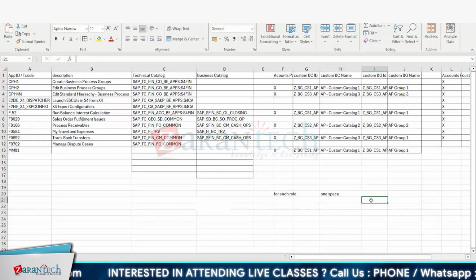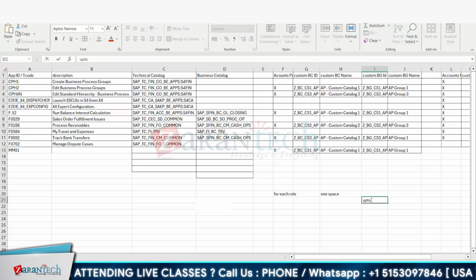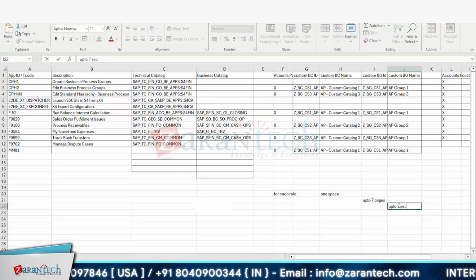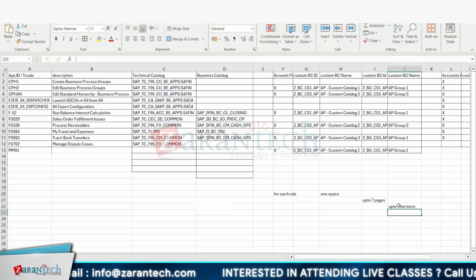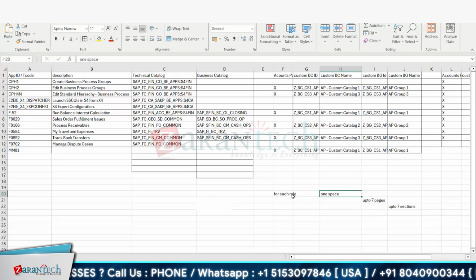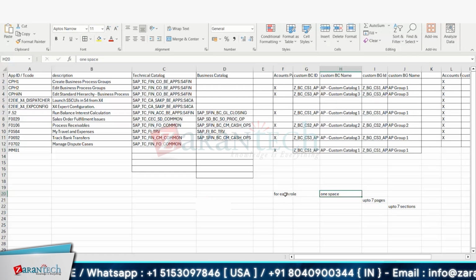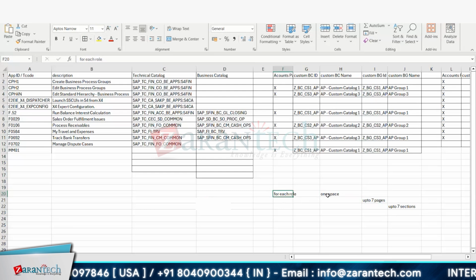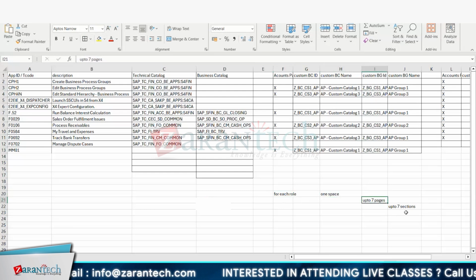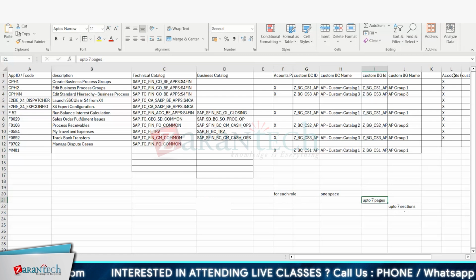Under one space you can have up to 7 pages, and for each page you can have up to 7 sections for better performance. You can have more sections as well, but for performance, you can have one space for each role. You can have multiple spaces as well, but it is categorized for best performance. Each role will have one space, each space can have up to 7 pages, and each page can have up to 7 sections.